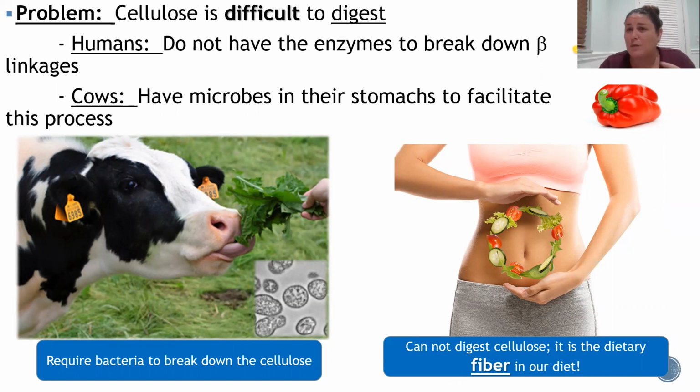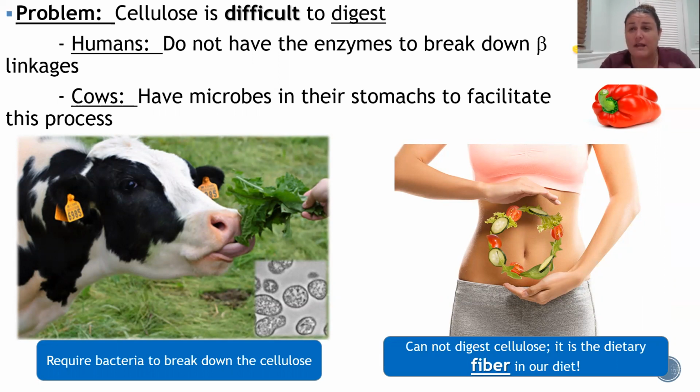And so when we eat plants, when we eat vegetables, and you should be eating lots of vegetables, you get all of the nutrients, you get the vitamins, and you get the antioxidants, things like all the different pigments, all the different colors, which are really important. Those are part of the antioxidants that you're getting that are important for your body to function correctly. But we can't digest the cellulose part, right? Because when we're eating veggies, you're eating cells.